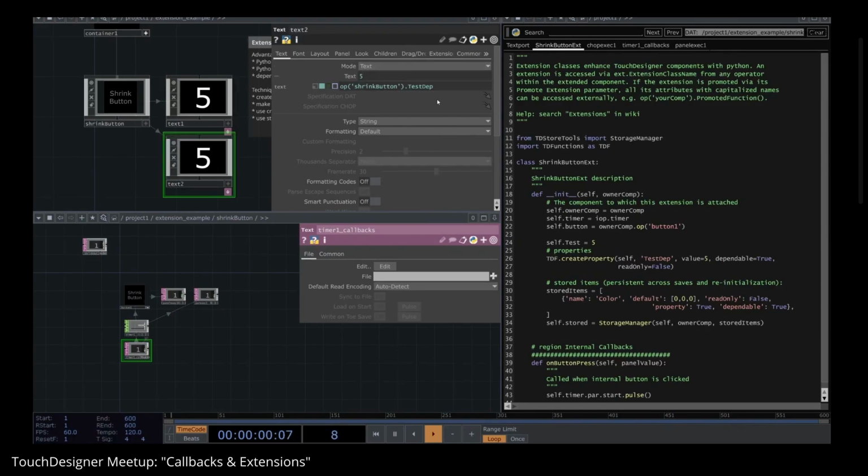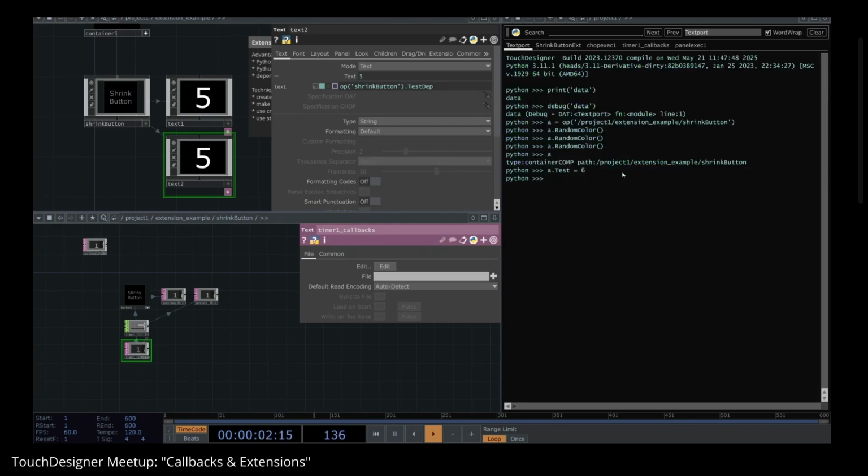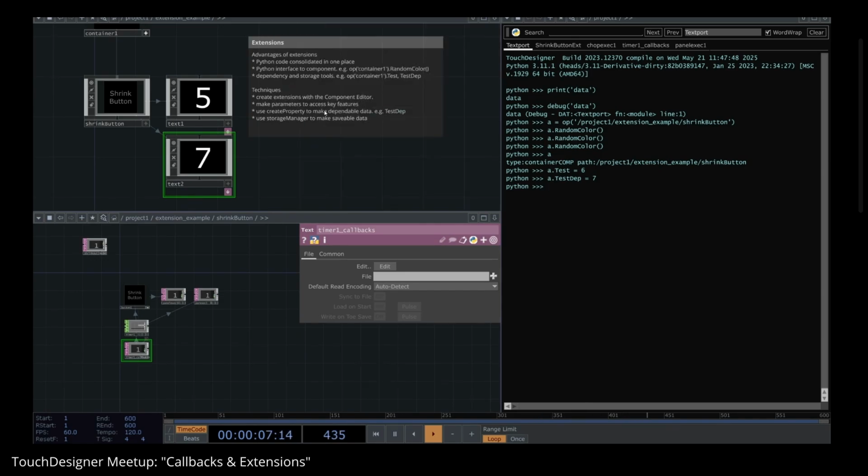And so you can see in this comp over here, I'm looking at this test dependency. And so I'm going to change the test dependency. So mind you, I'm changing it in Python. And when I change it, it updates this parameter automatically. A lot of times you will want your data to be accessible by parameters and change when it changes inside of. And you need to do that little bit of extra legwork. Very important concept. You can go deeper. There's stuff in the wiki about this.